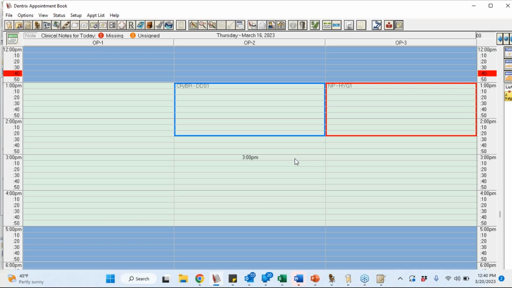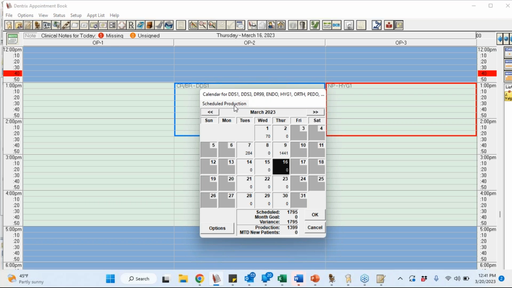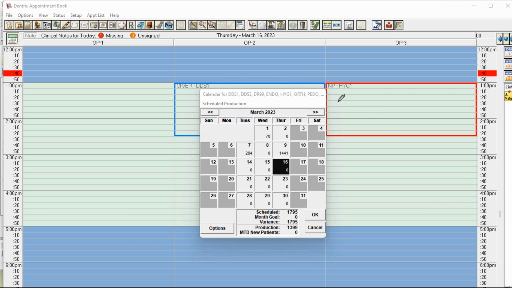All right, goal tracking. Like I said, I'm a numbers girl, and so I love being able to look at my calendar and see what are the goals, what do we have scheduled, and I can create different views for whose goals I want to look at. When you look at this little calendar in the upper left corner of your appointment book, you'll notice that this is the calendar for all these providers. So you can create a view just for your doctors, just for your hygienists, maybe if you have a specialist that's coming in your office.